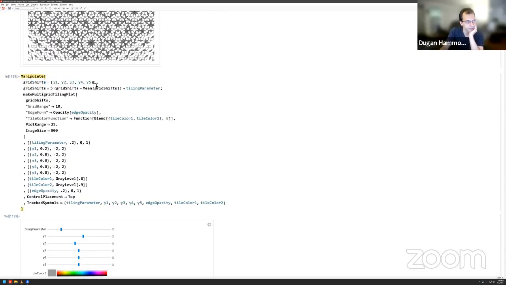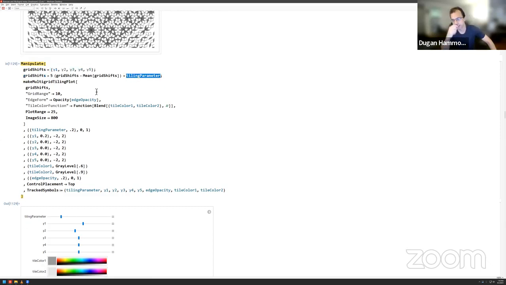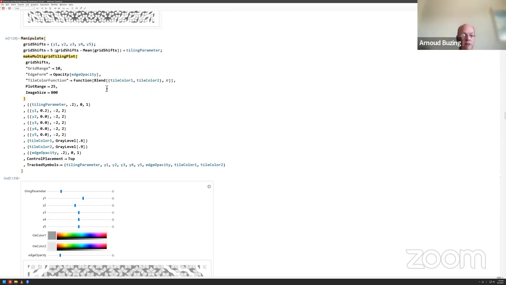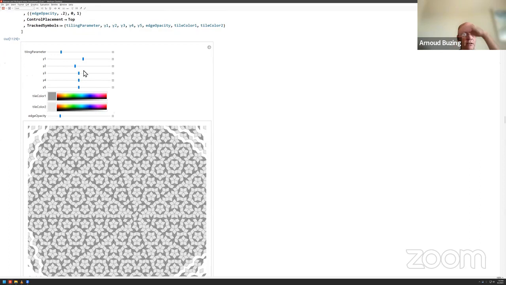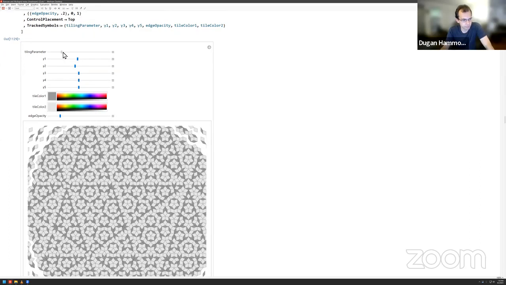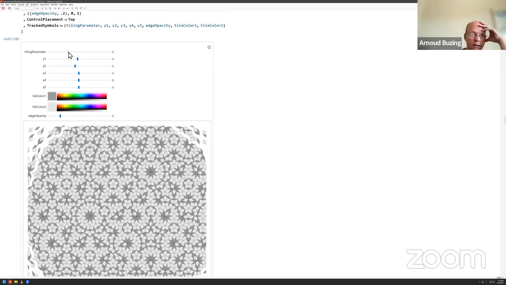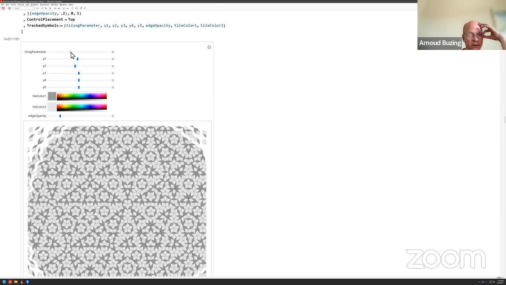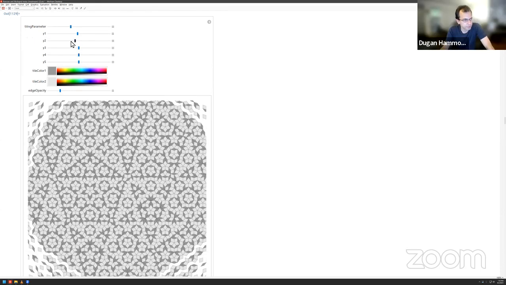I have the grid shifts, and then I have a tiling parameter which adjusts all of them equally so that their mean comes out to be the same value. Okay, it's just shifting all the grids together. Yeah, that's a global parameter, and the Y1, etc., is a sort of tweaking of values.